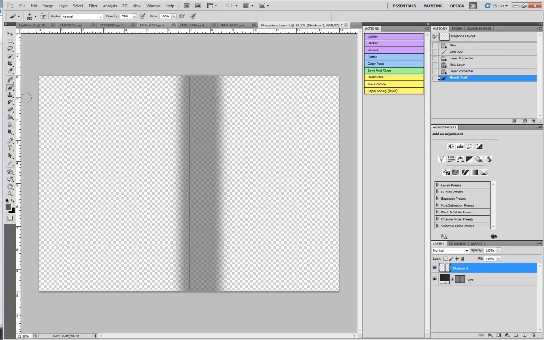Now what I like to do on this is just to cut it cleanly off at the line, so I'm going to choose the eraser tool, brush mode, opacity 100, flow 100, go right near to where the center line is here, click on that, and then hold down the shift key before you move it, and then move it up and down the document a few times, and that will give a straight line cut off there. Okay, so that's part 1 of the shadow. Part 2 of the shadow we'll leave till the end, and we're going to move on to the highlights.